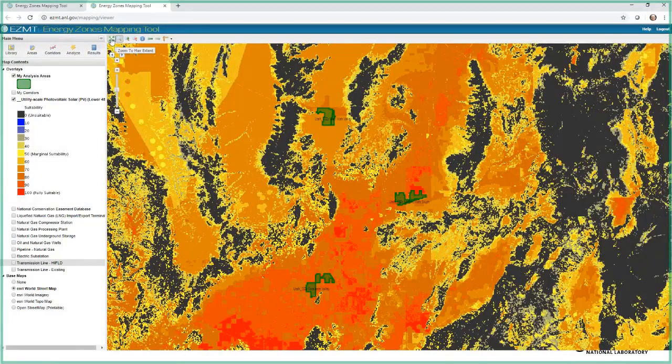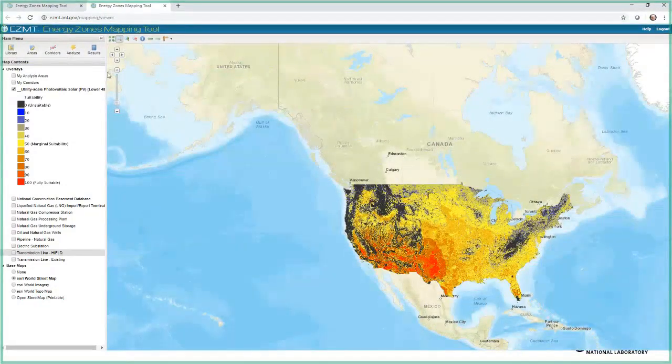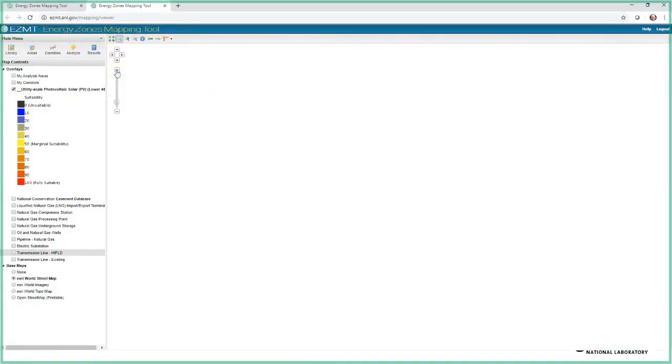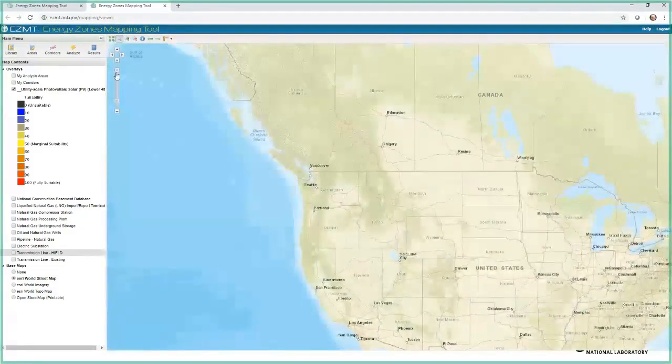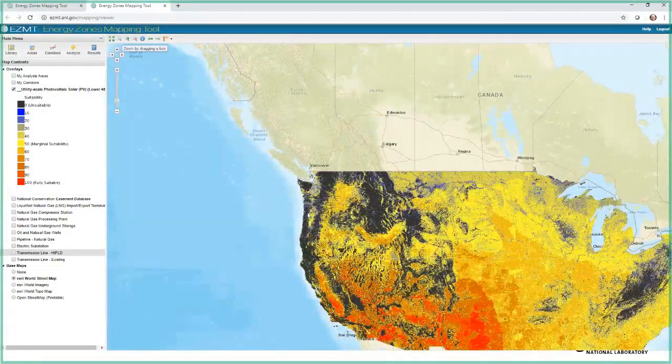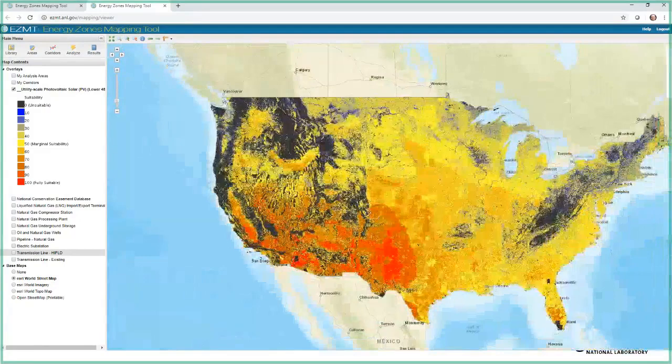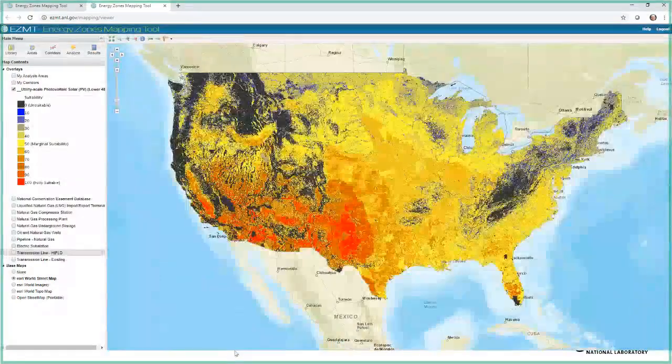Now if we take a national view, you can zoom to max extent with this tool. So I'll just talk a little bit generally about some of these models, in particular the extended models. It's the lower 48 states. We don't have models for Alaska or Hawaii right now, or any of the U.S. territories. But we do have some data content, in particular for Puerto Rico, that we can talk about.